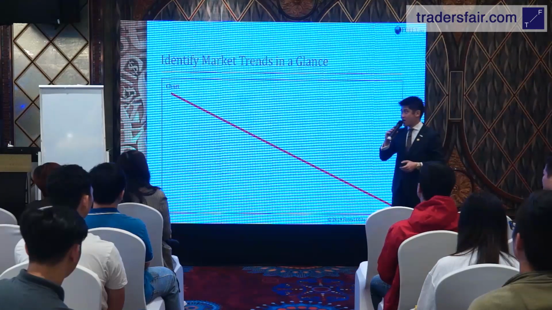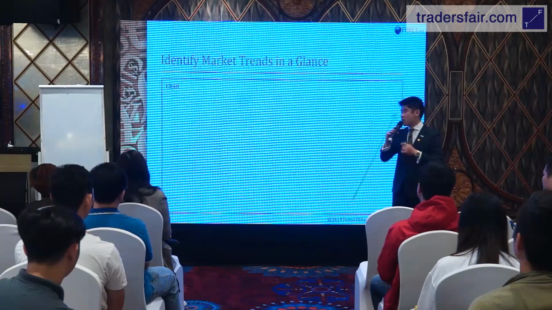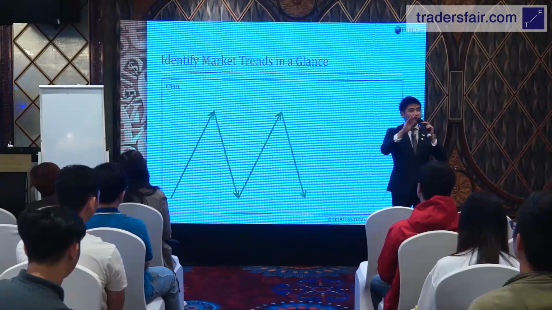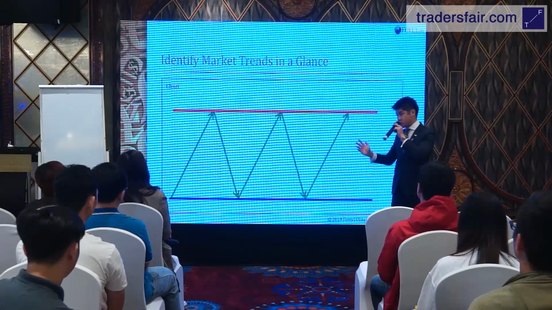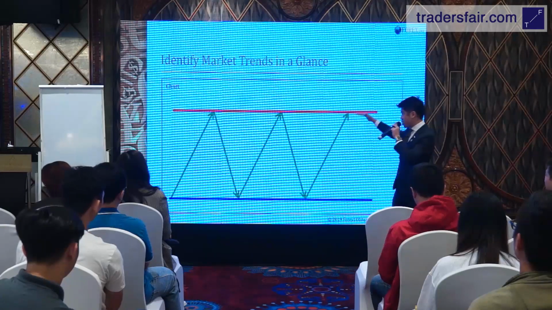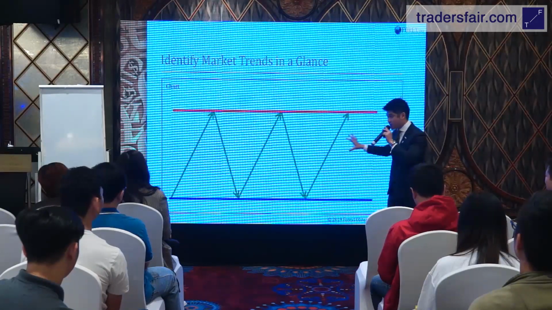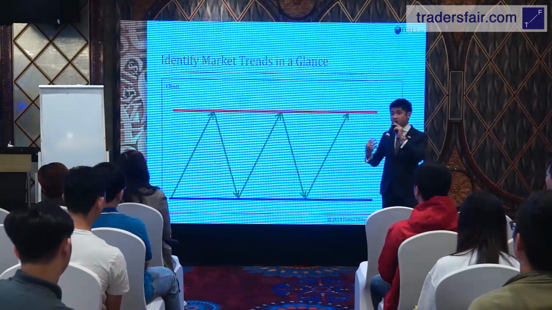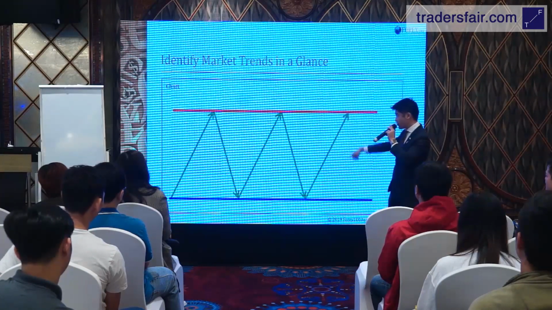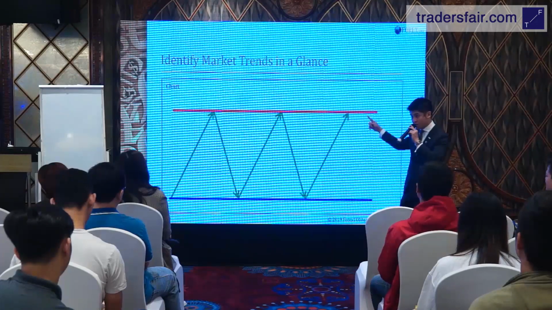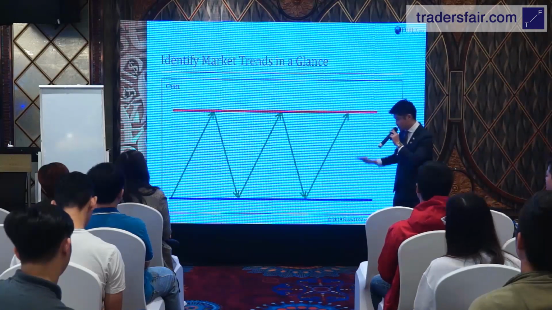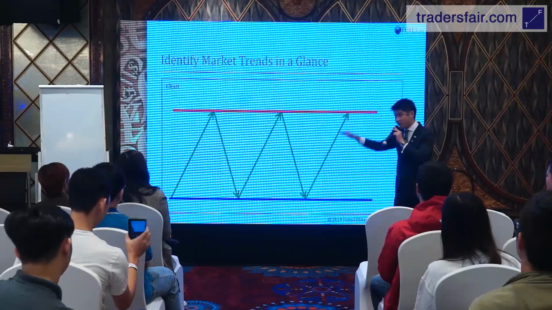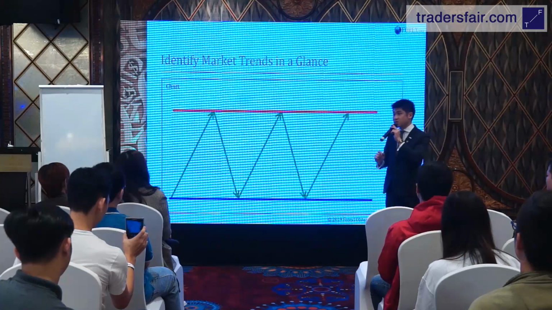And when the market is moving sideways, it's moving a bit but does not have a strong direction. When you can draw two lines to bracket the entire thing, that is a sideways market. A sideways market is when the chart is moving nowhere, with no clear direction, and you can draw two horizontal lines and cover everything.